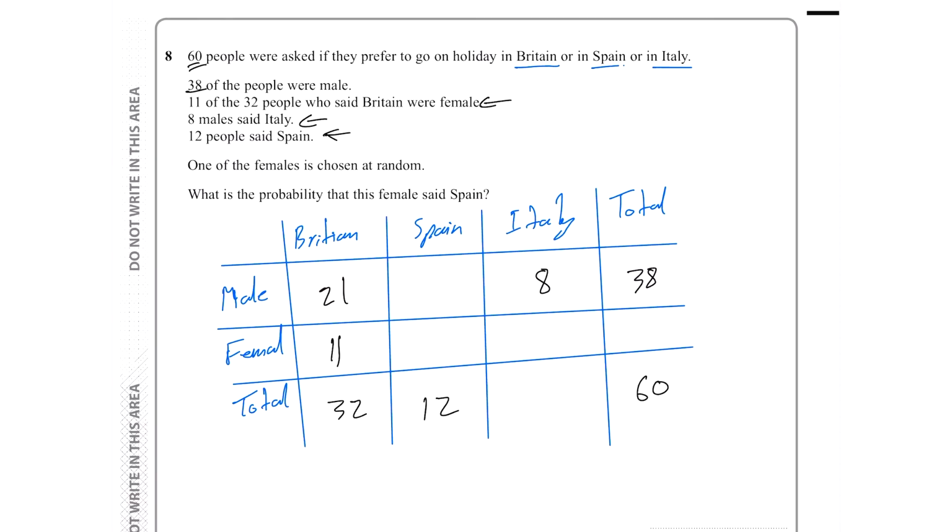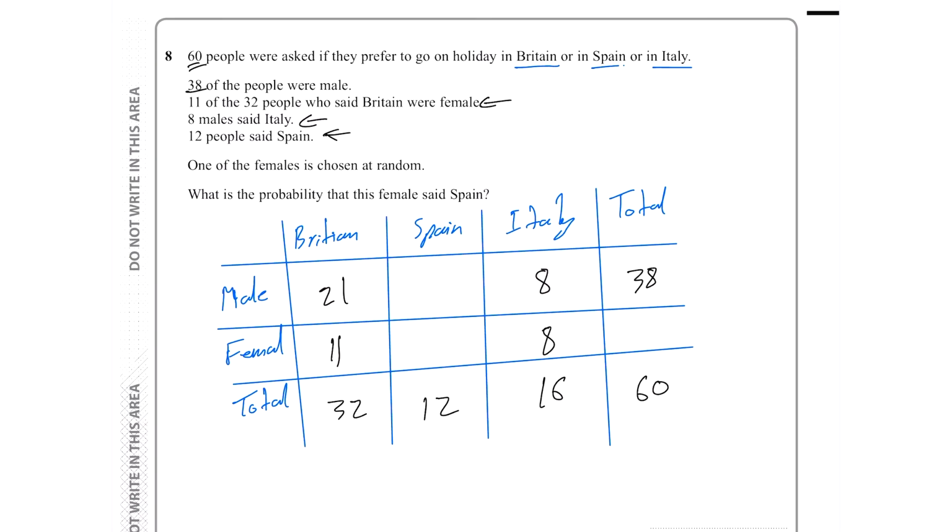And I notice I can figure out this one here because these three must add up to give me this. So this is going to be 16 because 32 plus 12 plus 16 gives me 60. Well, now that I know what this is, I can use that to figure out what this is because 8 plus some number is equal to 16, which must be 8.